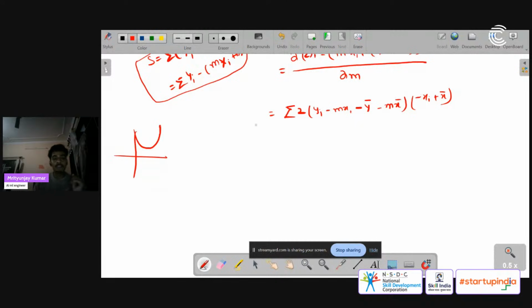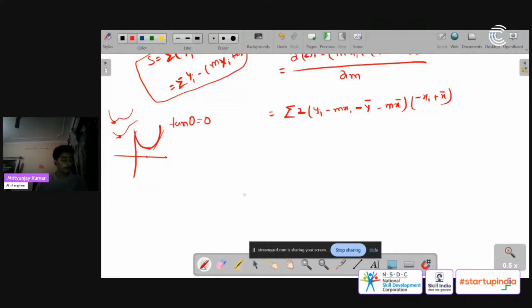Now I have differentiated, which means we have found the slope of the line. Now we have to find where that slope is equal to 0. Why equal to 0? It means tan theta becomes 0, so minimum error. Still it is not going to be 100% accurate, that's why the curve never touches the x-axis, but the graph will look something like this. Our target is to reach the global minimum.